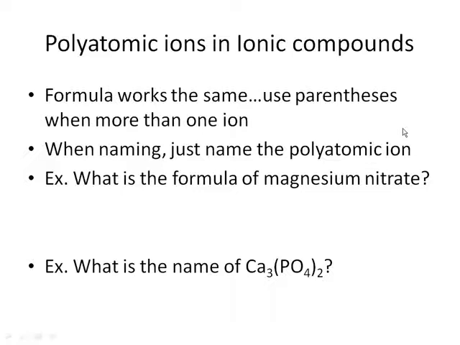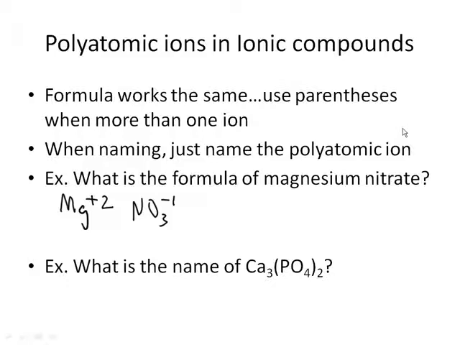So for example, what is the formula of magnesium nitrate? Well, what we need to be aware of is what's the charge on magnesium. What's the charge on magnesium? You can go back and check your periodic table and determine that the charge on magnesium is +2. It's in the alkaline earth metals. It's 2 away from the nearest noble gas, so it will lose 2 electrons. And then nitrate, if you haven't memorized your polyatomic ions yet, it's good to have that blue sheet close by. It has a formula of NO3 -1.